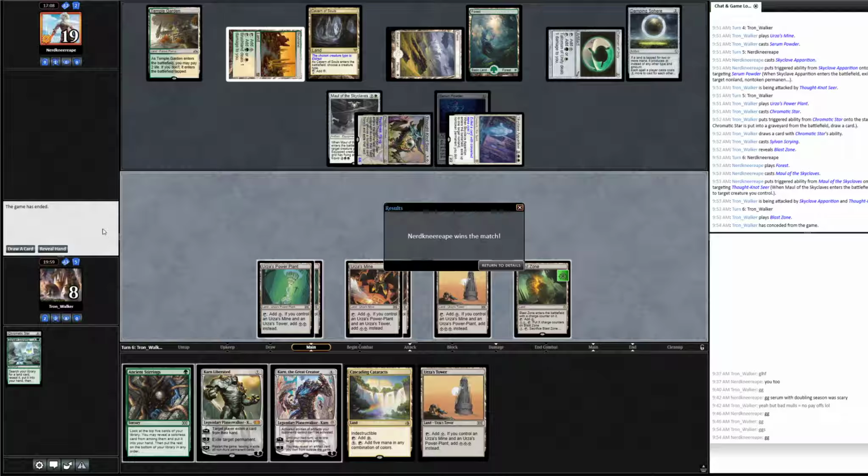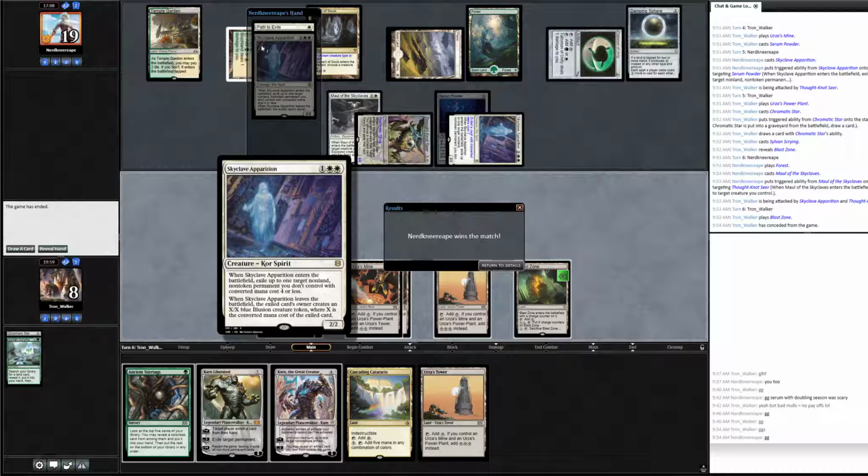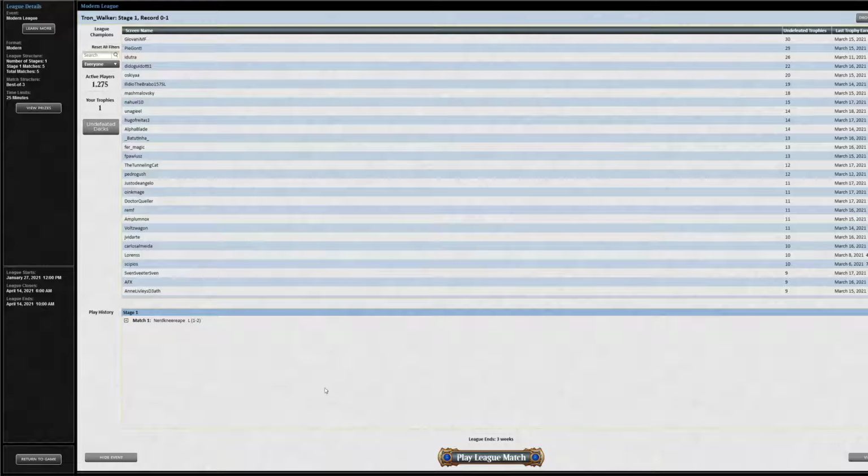But yeah, fetching on your turn versus opponent's turn definitely has some drawbacks to it. Yeah, see, he had Skyclave Apparition and Path to Exile. I can respect it. Opponent there played extremely well.